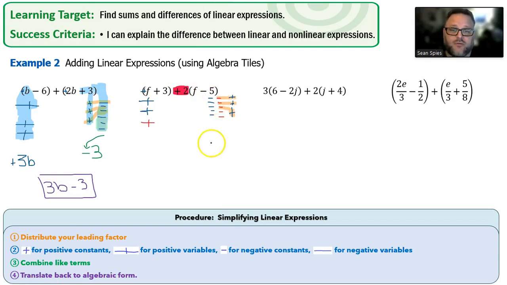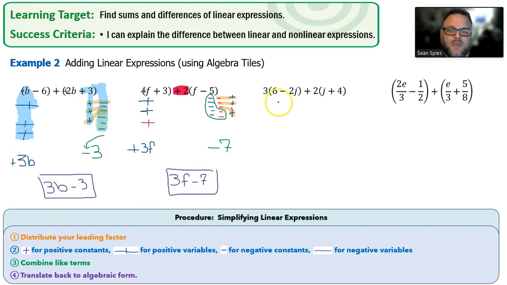Alright, so now I've rearranged so that longs are with longs, shorts are with shorts. And because I rearranged, I went ahead and found my 0 pairs where negatives and positives pair up to equal 0. By counting what's left, I find that there are 3 positive f's, and I forgot to go ahead and write that as a positive. Don't have to at this point, but it's still good practice. And then I'm going to bring it together for a final answer. After combining those 3 f's with the 7 negatives, I get 3f minus 7.